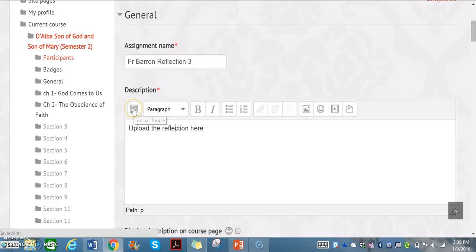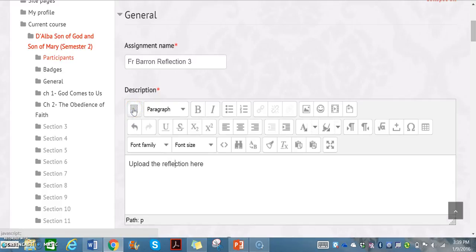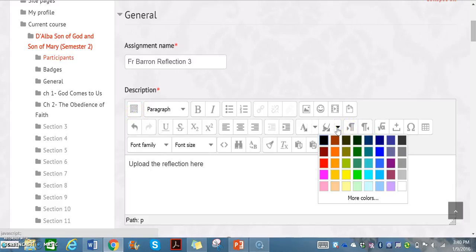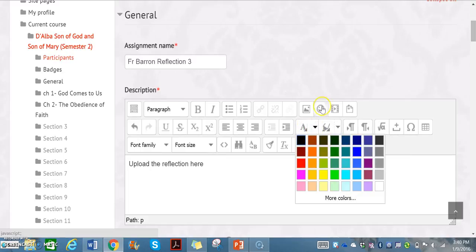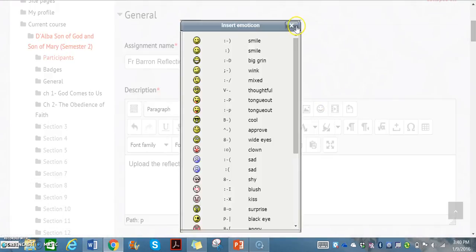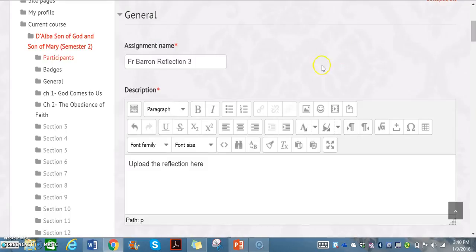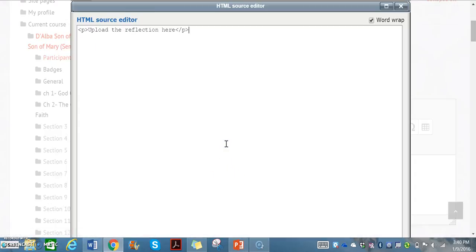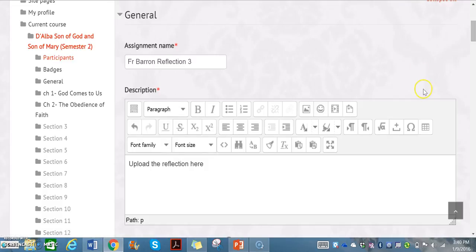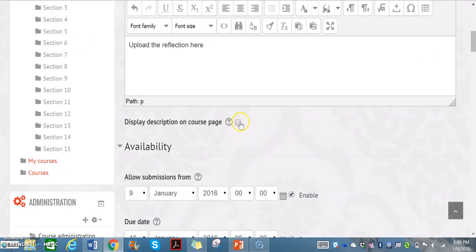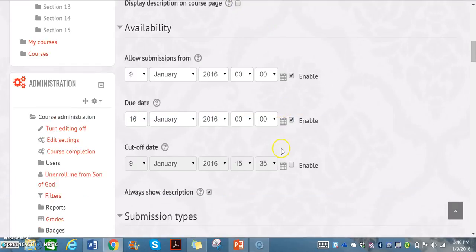And in case you did not realize it, you can click on this little icon right here, and many options come for highlighting, font, inserting basic emojis. You can insert pictures either from your computer or from the internet. You can do a lot of different things within this area right here. This is to embed. If you want to put an embed code, that's where you would do it. If you wanted to show on the screen your description, you click this. If you do not want it to show, unclick it.